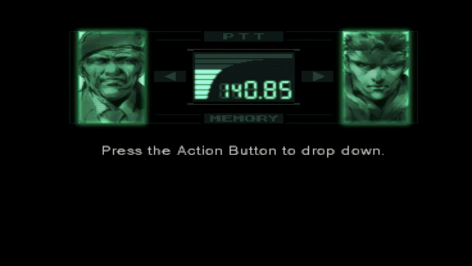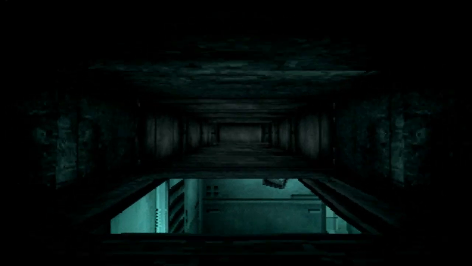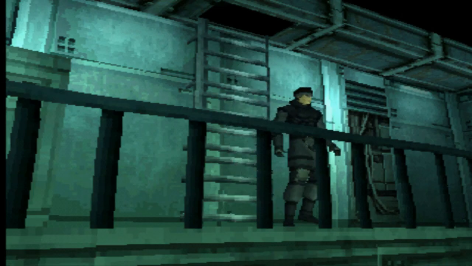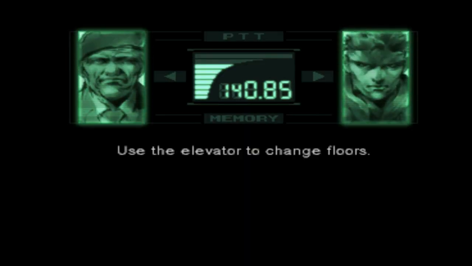Press the action button to drop down. Through here. The action button is configured. I have a press button. Drop down. Yes, it's the circle button. Always, like in Western games, it's usually either the X or the square button. In Japan, it's the circle button.